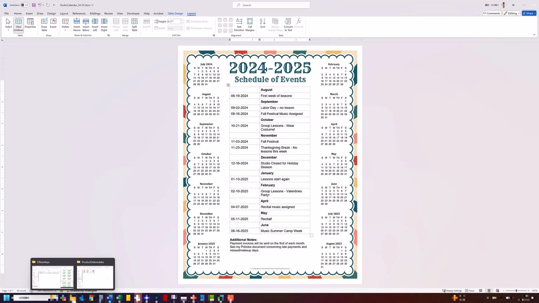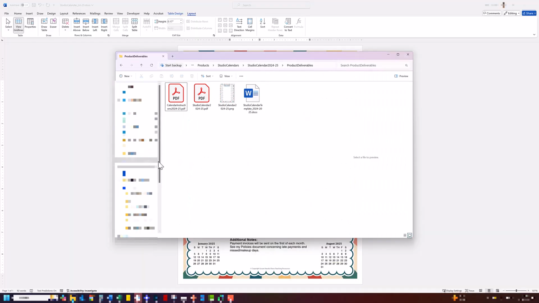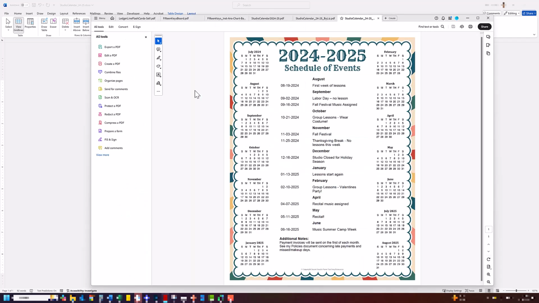I can navigate to my newly created file. And for me, when I open up my PDFs, they open up in my Acrobat Reader. And there it is, ready to go. So you could just take this file and share it with your students, or post it on your website, or whatever it is you need to do with a digital copy of this calendar.